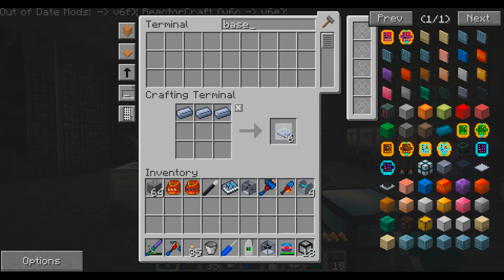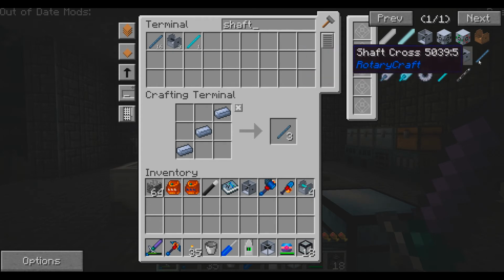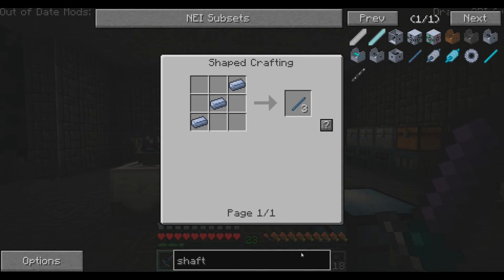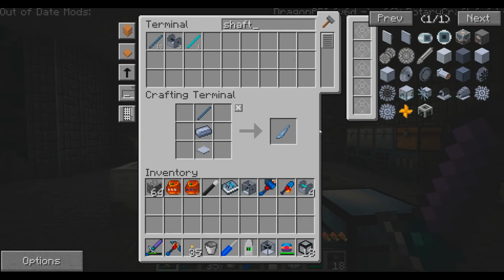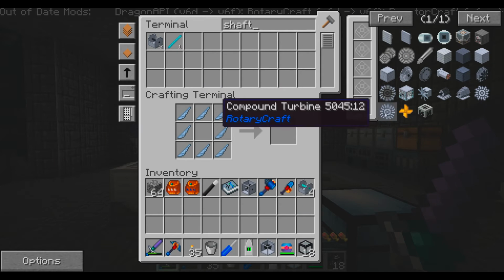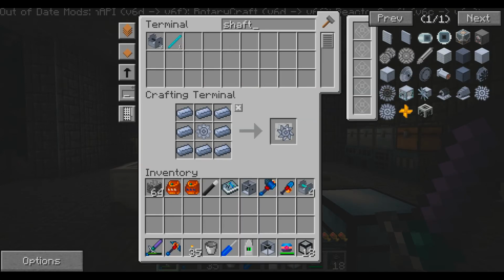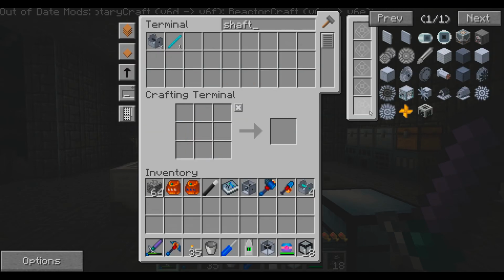Okay, so we'll get that many of those. Let's get some shafts. 16 of those. Okay, that's good. Let's go back to turbine. All right. Compound turbine. Okay. So we need a pair of turbines. Thank you very much. And we need, let's see. Okay. So we're going to need at least 2 of these. There we go. Compound turbine.